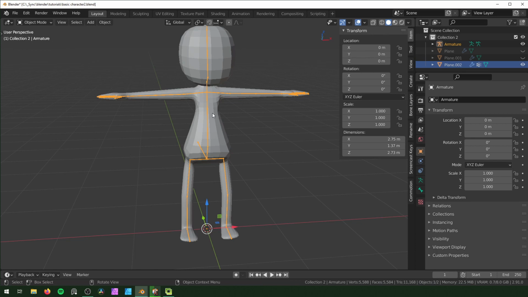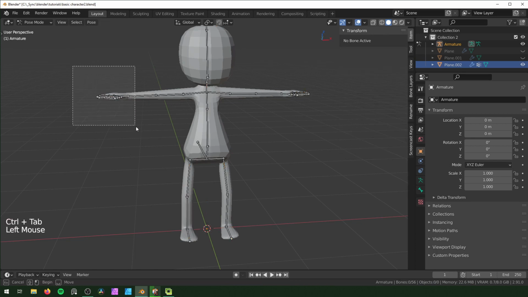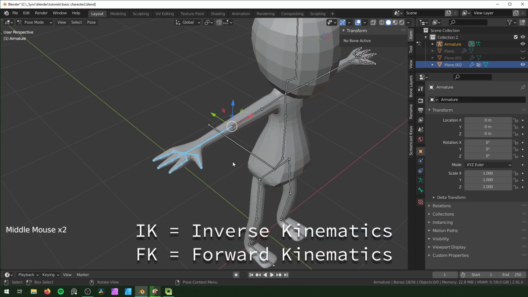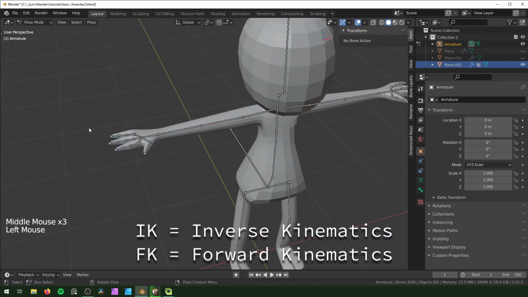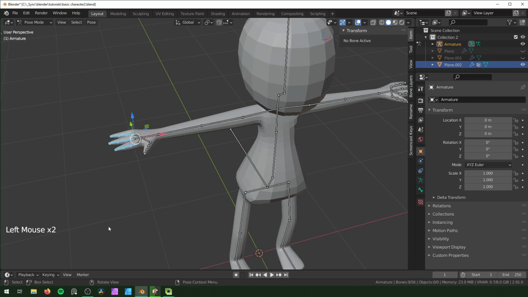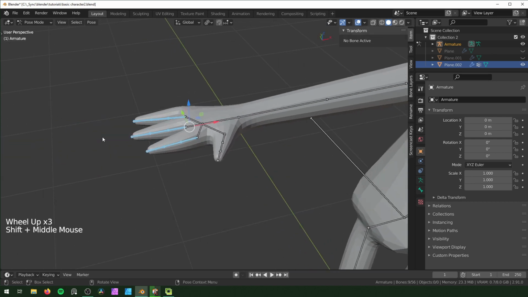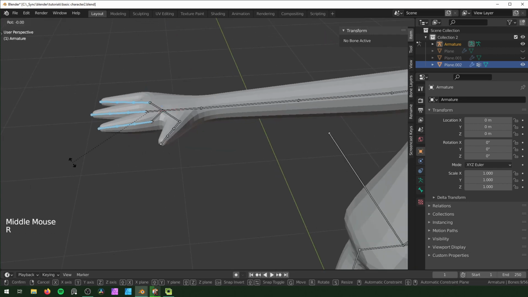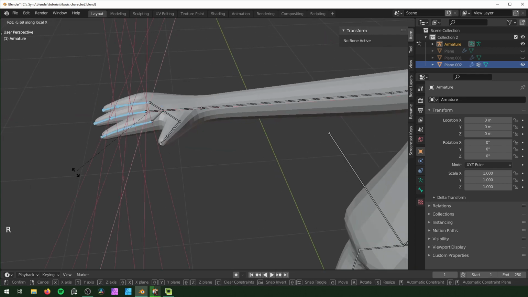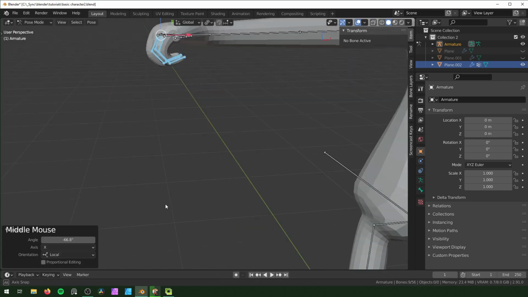So if you're trying to make a character that you can just get to posing really quickly, this is a good way of doing it. And one little trick, since we don't have any IK set up here and everything is FK, one thing that makes posing a little easier is hitting period and switching into individual origins right here. And that way you can rotate multiple bones at the same time. This is especially useful for things like fingers. So if I press R and then X twice, you can rotate multiple at the same time. This would be good for quickly animating things like tentacles, but it also works really well for things like fingers.